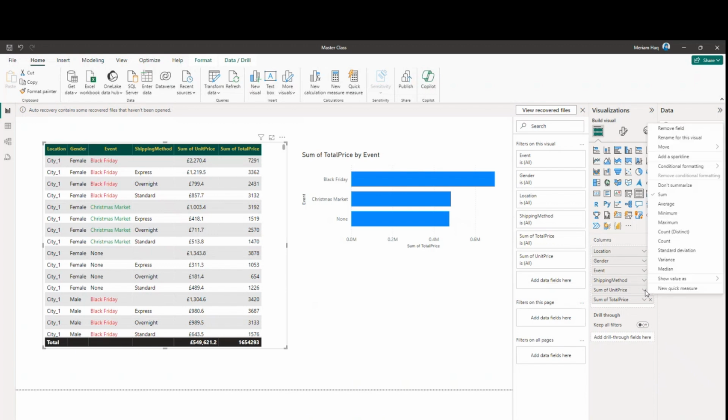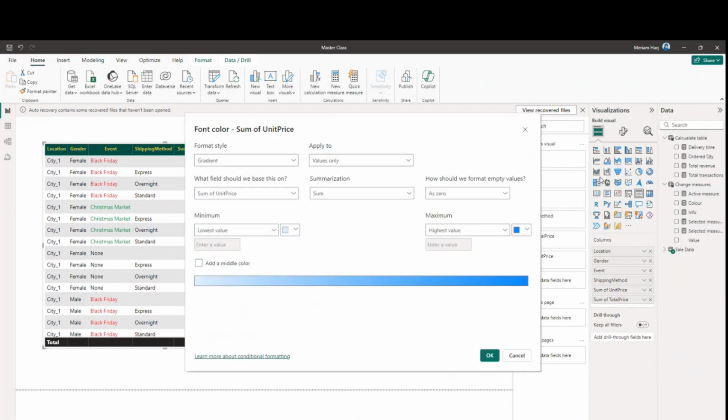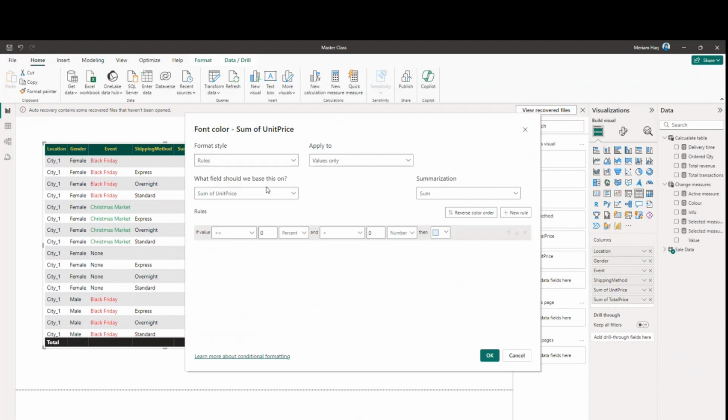So if I do this conditional formatting for font, now I have to go again and apply the same rule for that. So I go here and say events. I have to choose this, and again the text it is asking.